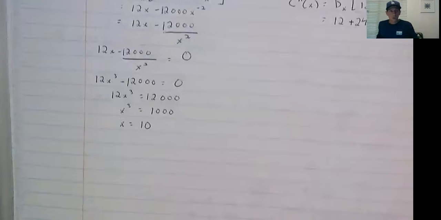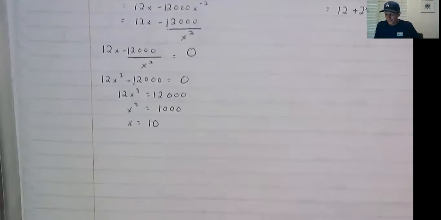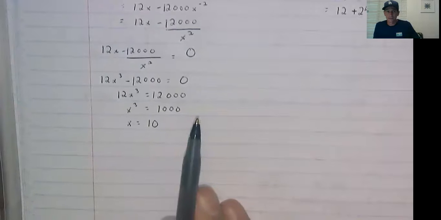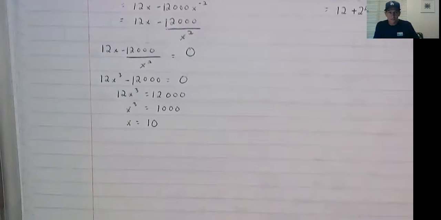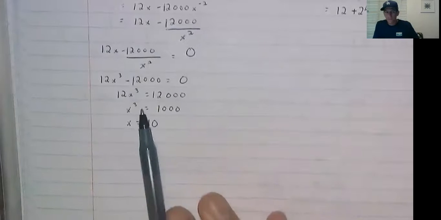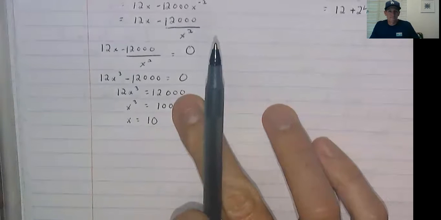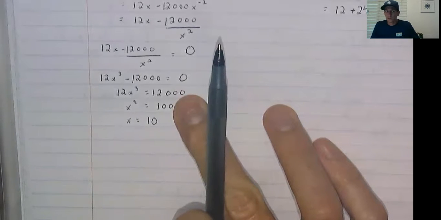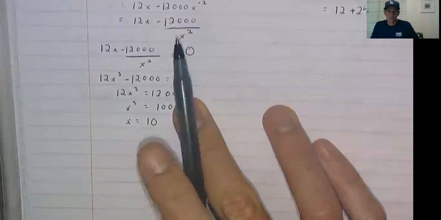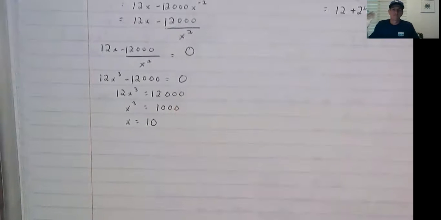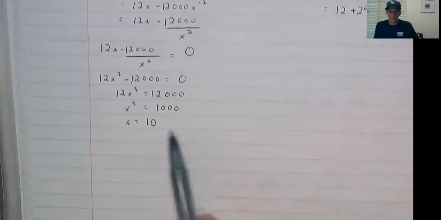Cool. And this is the only critical number. Okay. Well, what about negative 10? Negative 10 cubed is not 1,000. It's negative 1,000. Dang. Even if this was a square, and this was 100, let's say, and you're like, oh, well, it could be negative 10 or positive 10. Nah. Same issue that 0 didn't work. Negative 10 would not be part of our domain. Okay, so we're just looking for the critical numbers in our domain, and 10 is the only one.